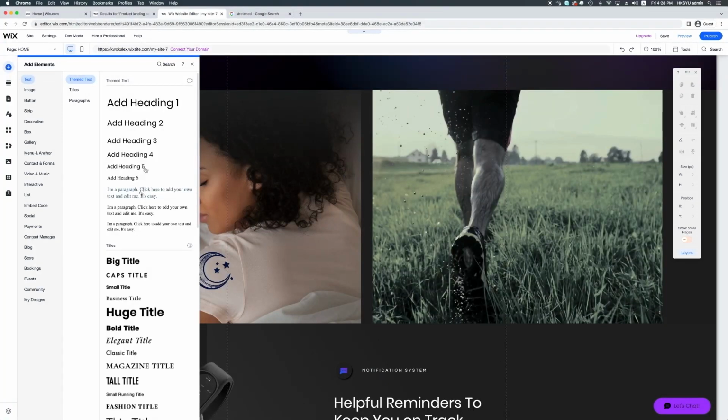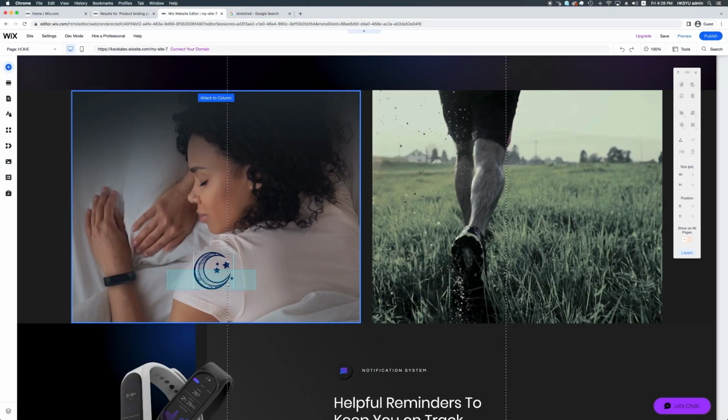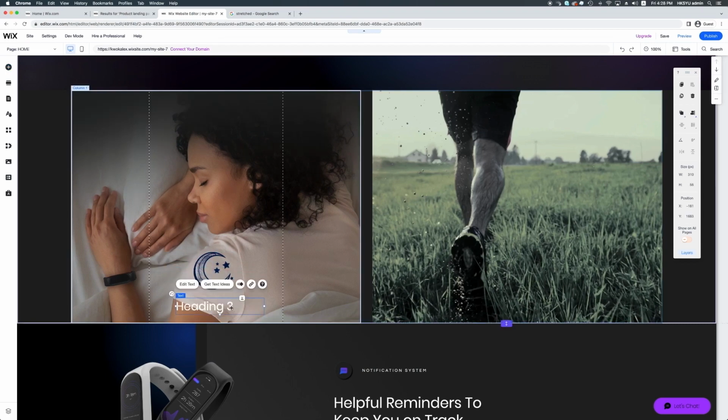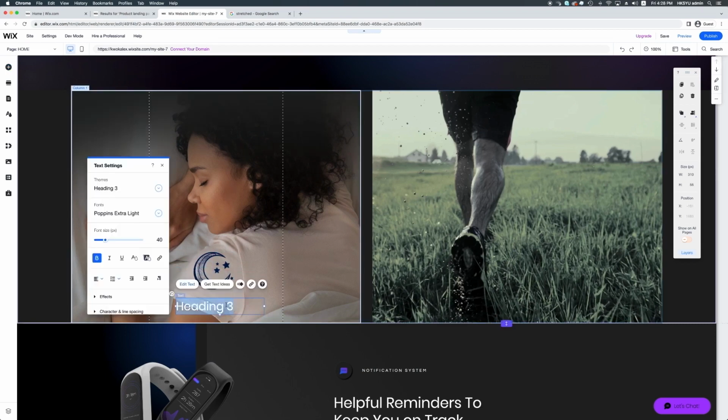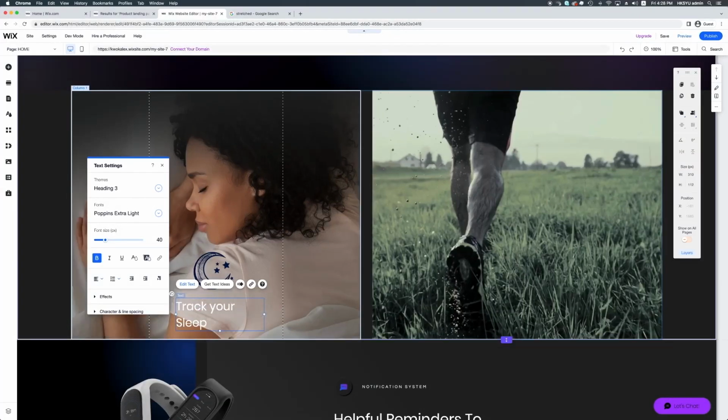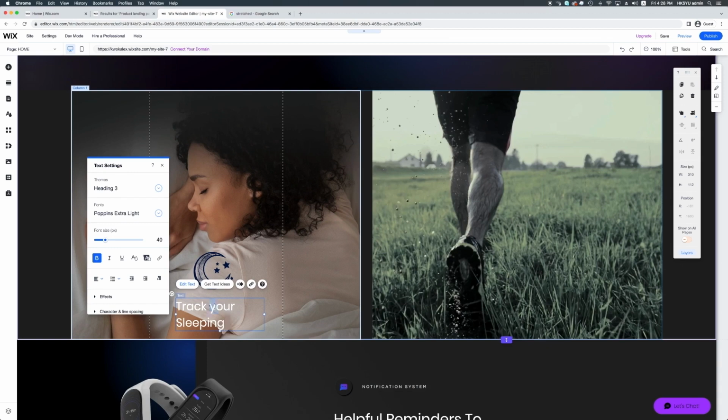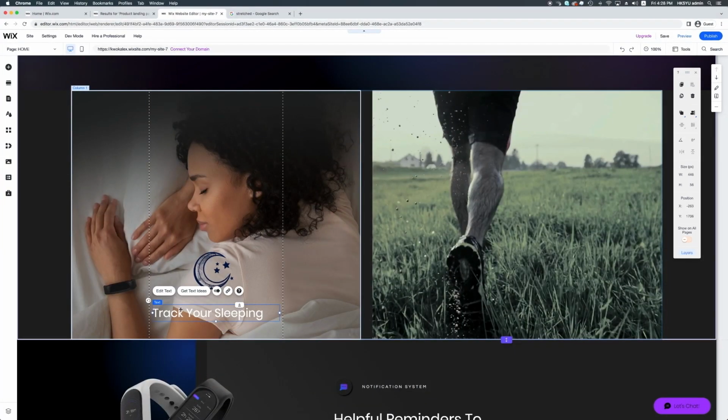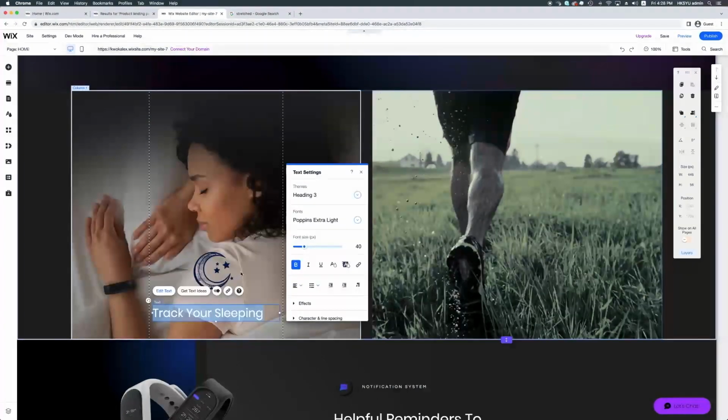We'll choose heading 3. Let's place it here and type "Track your sleeping." We can go to Edit Text and change the format from left alignment to center.